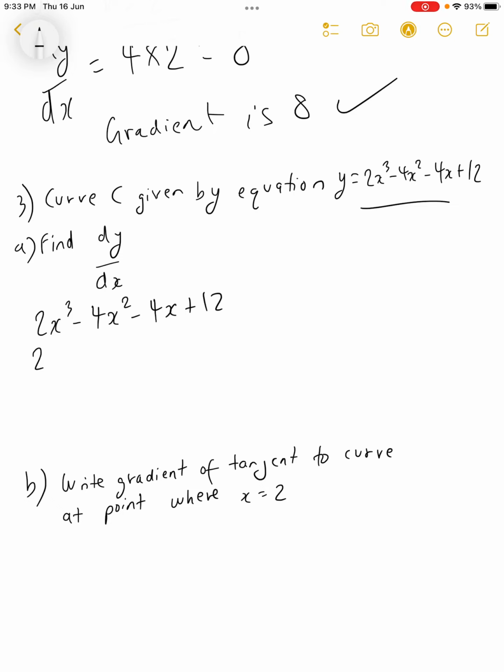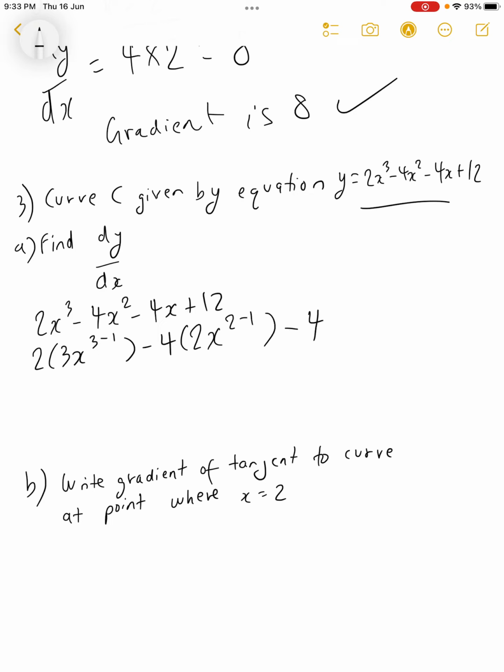What I'm going to do next is write 2 there. You have 3x, and since we take 1 off the power, we're going to do the same steps as I'm doing here. So you have minus 4. Take the terms individually and put them in brackets, multiply x by the power of it, and take 1 off that power.